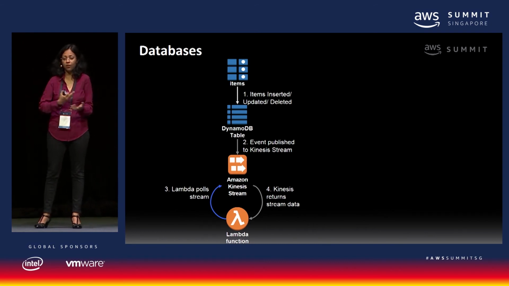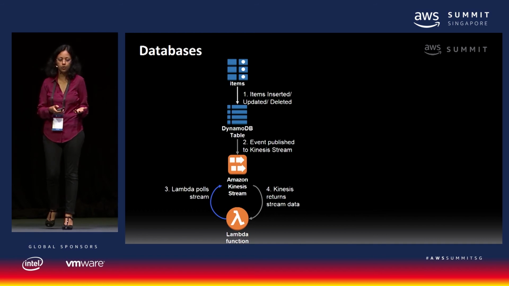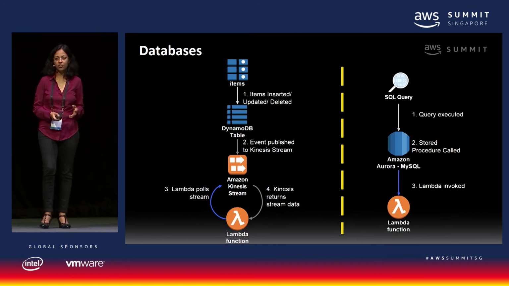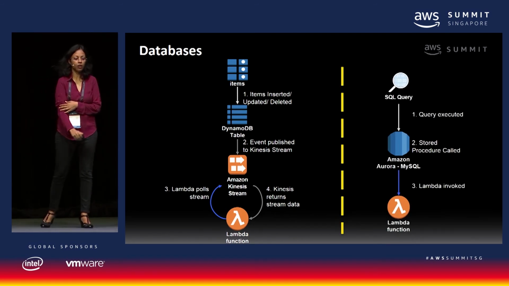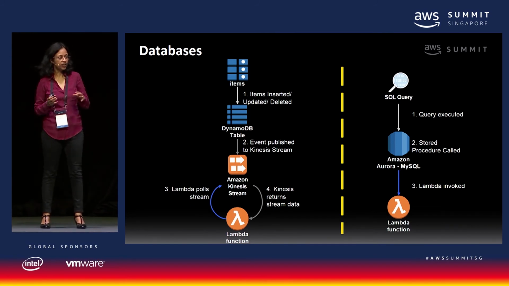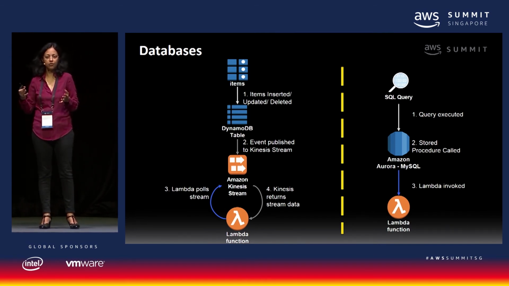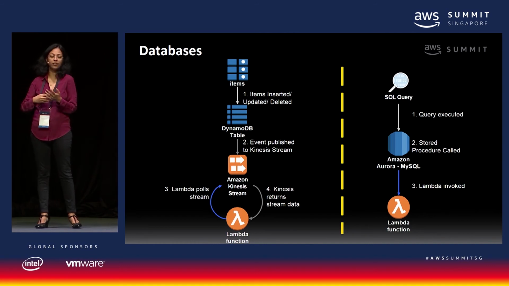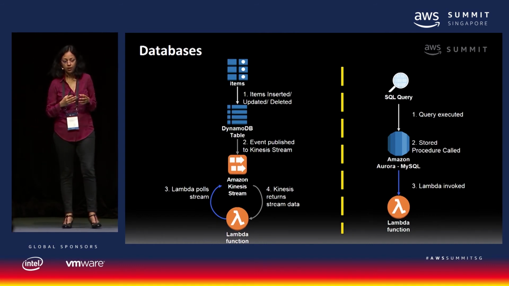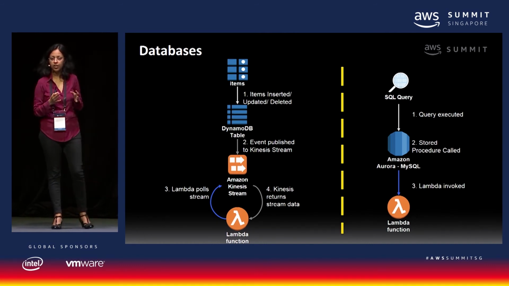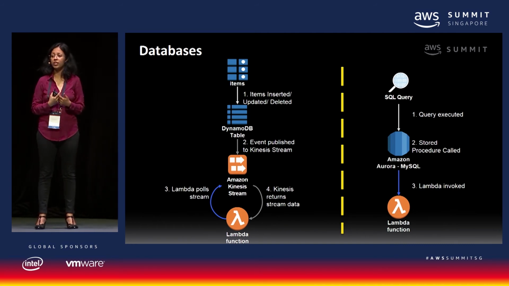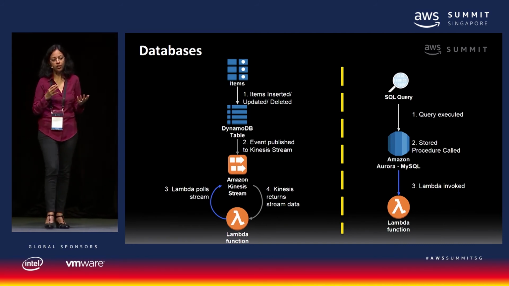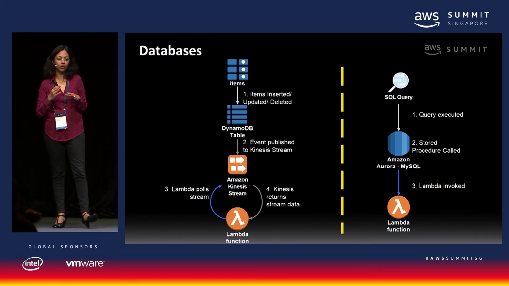It may just summarize the data and upload it into your data warehouse. What about a relational database context? Now, stored procedures in relational databases are just your business logic that reside within the database. They're typically executed in response to insert, updates or deletes, or they can be directly invoked from your application code. Now, stored procedures can be computationally intensive, and they're also very closely coupled to your database engine. So if you're considering changing your database engine, it could involve a fair amount of rework to migrate them.